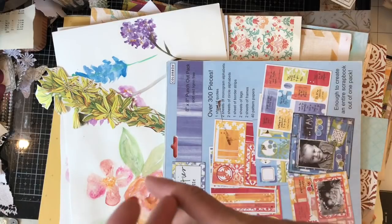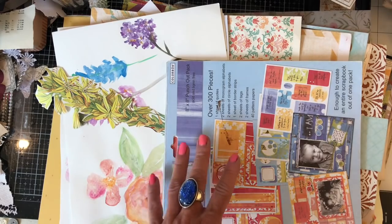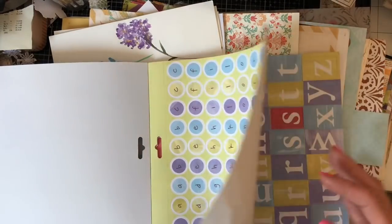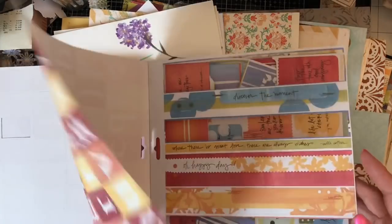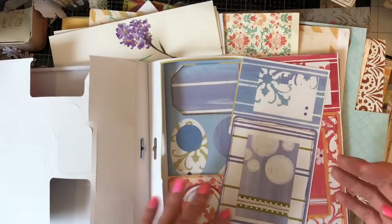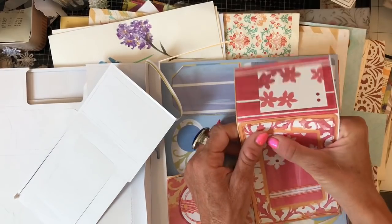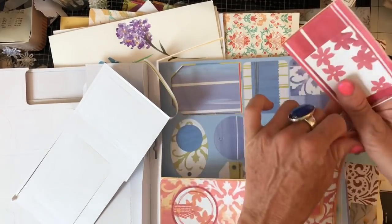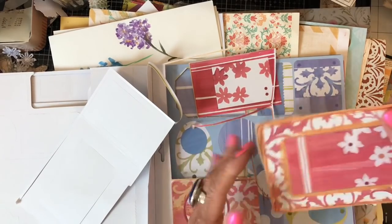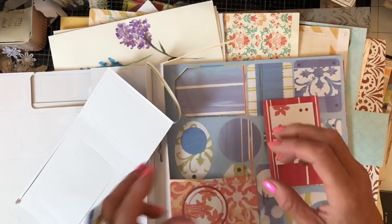Right now I don't have a plan - we're just going to wing it and hope we can create some nice looking things. What I'm going to do first is pull out this paper pad that I've had for years and years. I'll just pull out the pieces I can really make use of, because some of these pieces it may be a waste of time to create something I'm never going to be happy using. So I've got a couple of frames here - I think we can definitely do something with those.